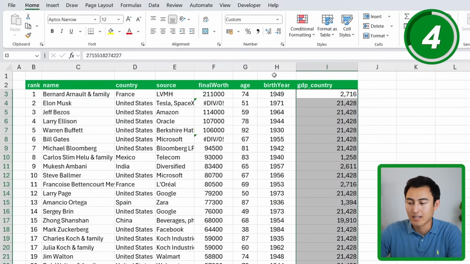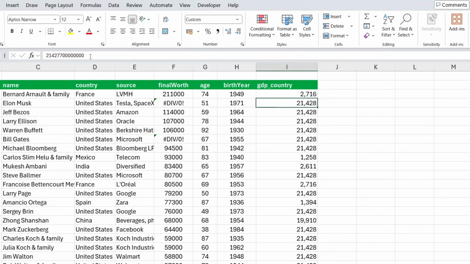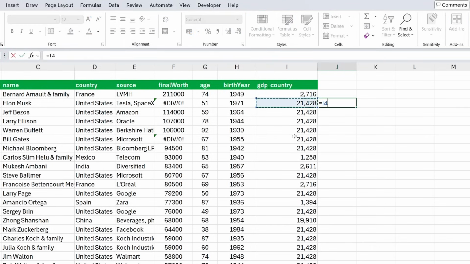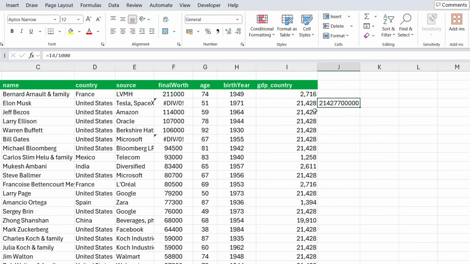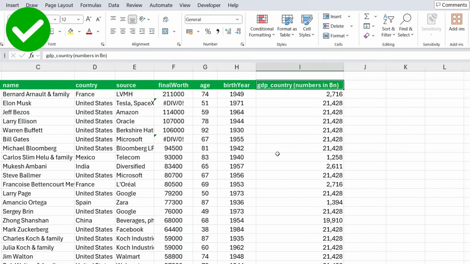Click on OK there. You'll see how the formatting changes, but when you look inside of the cell, the number is still there in full. That's a lot better than going ahead and selecting this figure and dividing it by a thousand or dividing it by a million, as that changes the number entirely. Up here under the header, we can now change it to numbers in billion. Awesome, so remember this formula as it's really quite useful if you're going to work in finance.